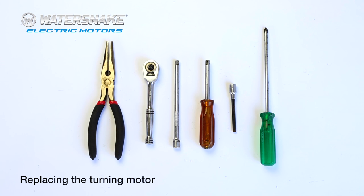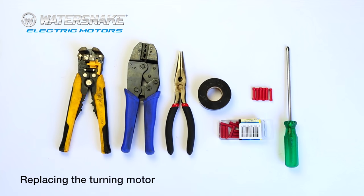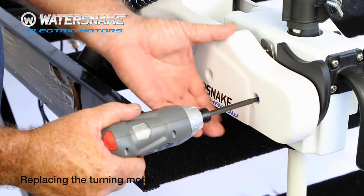These are the tools you'll need to replace the turning motor: pliers, a ratchet, and an Allen key, because the bolts are Allen keyed and not Phillips head. Your wire strippers, your crimps. If you don't have wire strippers, you can just use a pair of pliers to strip your wires, your marine crimps, and your screwdriver. Remove the covers.